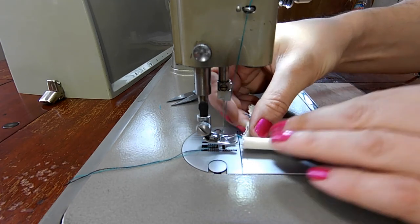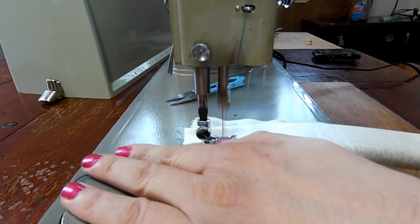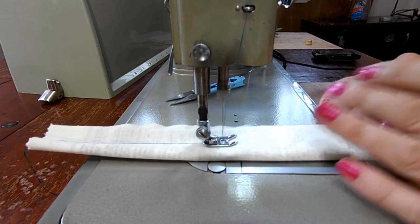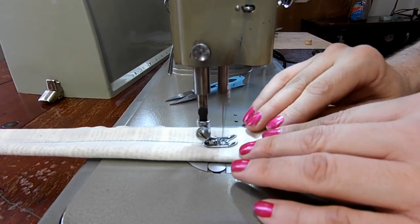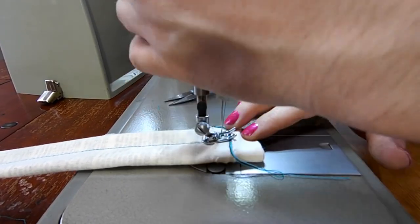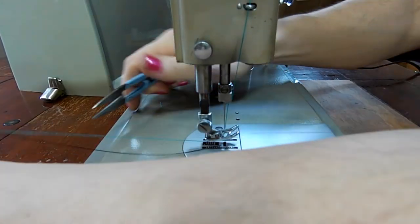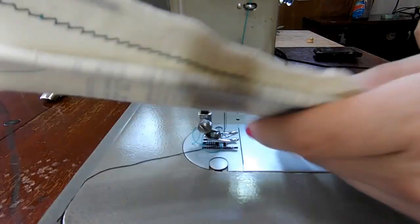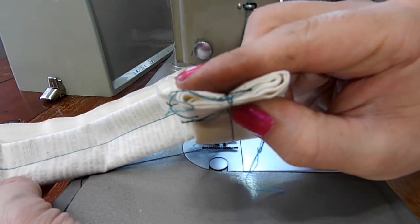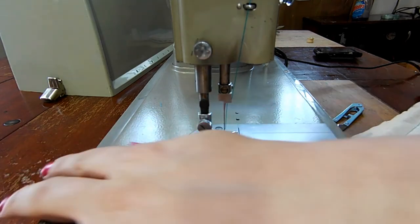Let's fold our muslin into eight layers here. Let's see if we can get it to go through the seam. Ah, yeah, no problem. I did really well on eight-ish layers of muslin here, and that's 16 layers right there because it's folded over in that hem. So it does really well, but leather not so much.